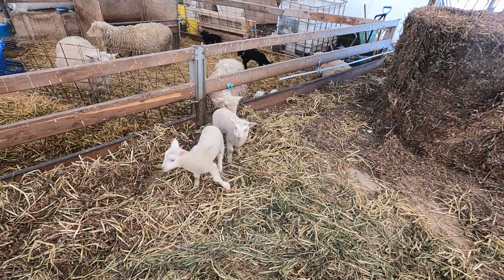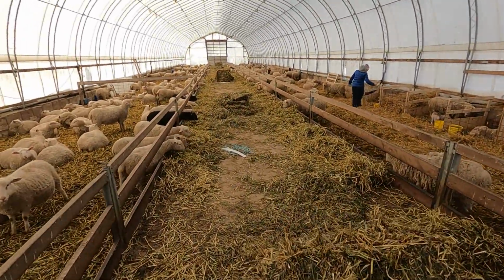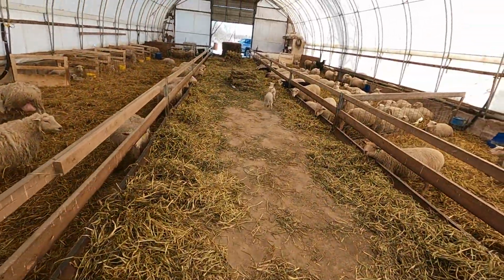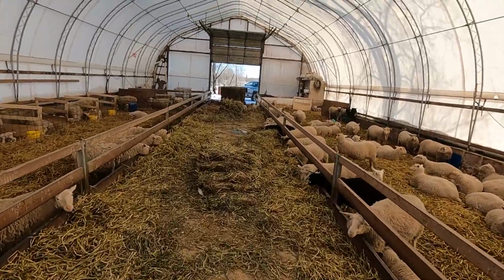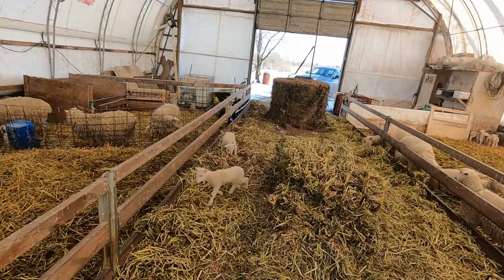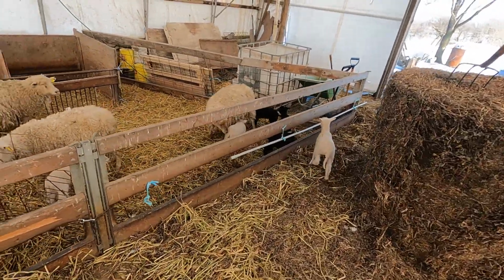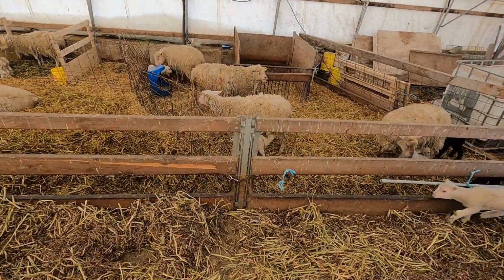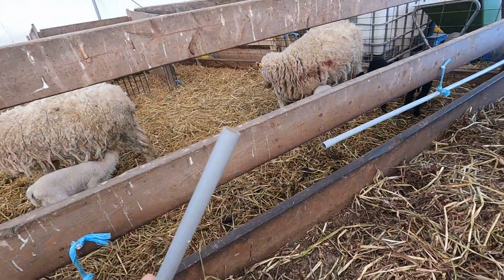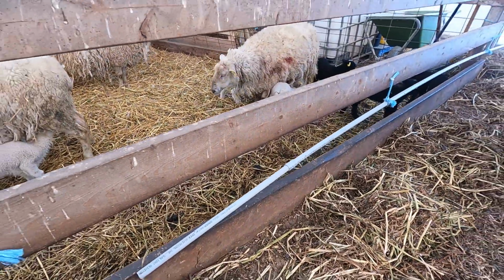So this is why we were trying to put this bar across, and I think until we hang it properly, they're just not going to stay in there, because they like to go bombing down the aisle here. Here they come. So picture 60 of them doing that down this aisle, and all of them doing their business in this aisle, and all of them just climbing over everything and getting into everything. It just makes a mess. And they get all mixed up as to which pen they belong in once we have more sections here. So we really want to make it so that we can keep these guys from getting out. So I think I just got to do this all properly so that we'll know for sure if this bar thing actually works. Because I think it actually will, because they only go through where the bar is in, of course.